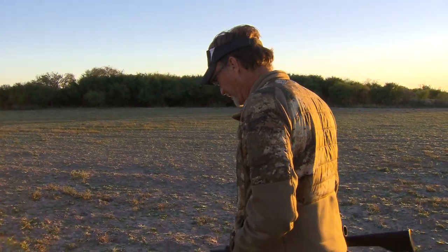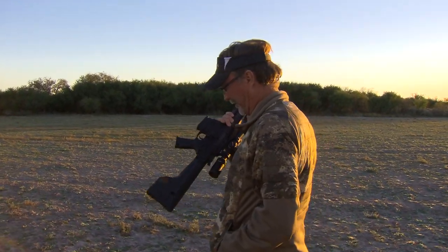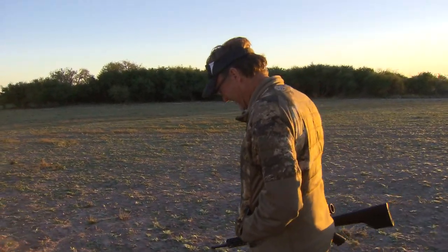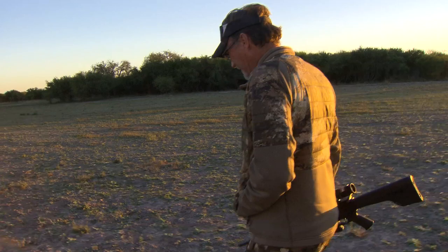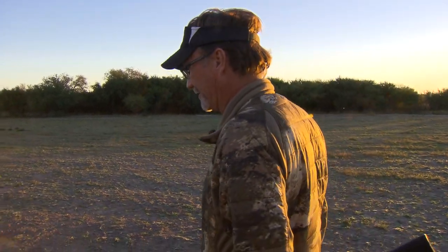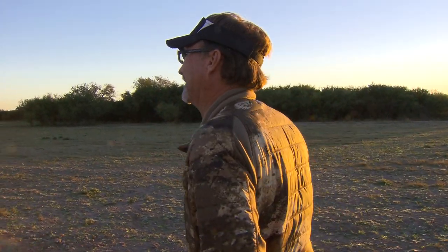We decided we needed to go ahead and keep working on our doe management, and that was fun. Whether it's a big buck or a doe like we got right there, that was a lot of fun. You know, everybody talks about management and how many you have to take, and that just goes without saying. But for a lot of people, deer hunting's about putting meat on the table, and that's what we just did right there.